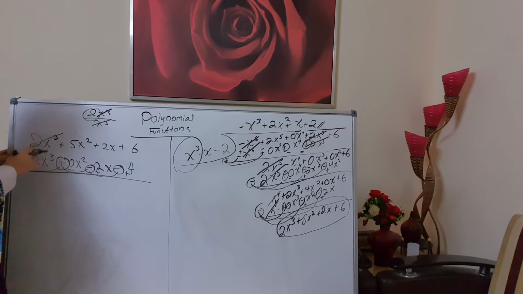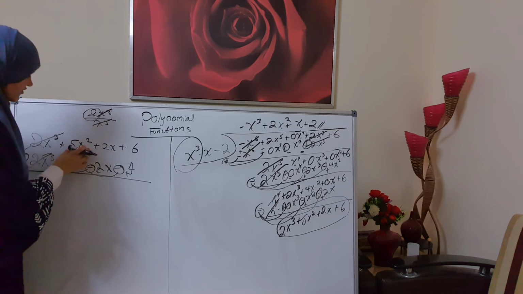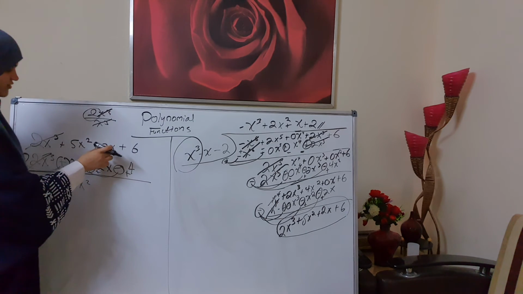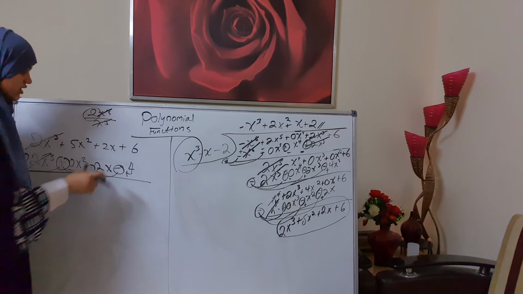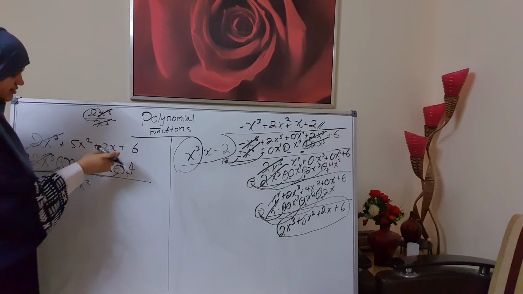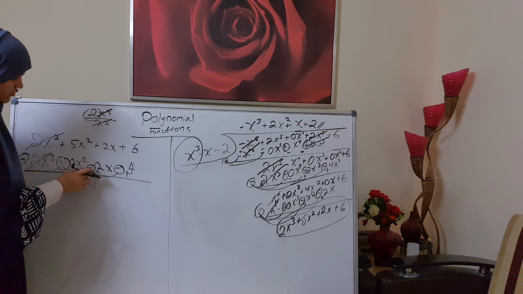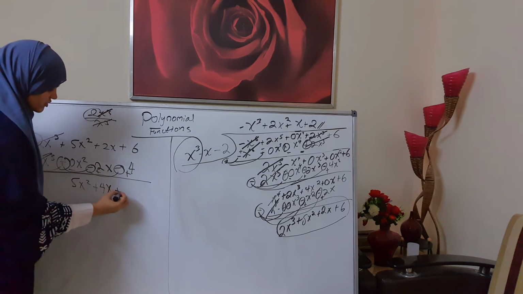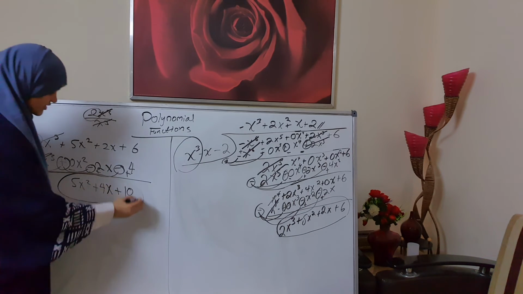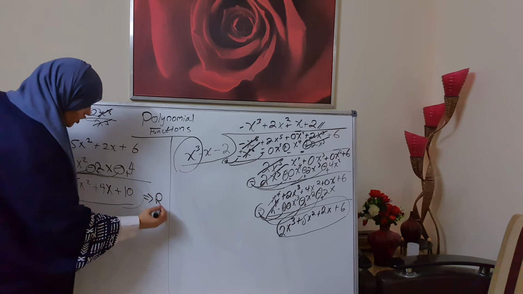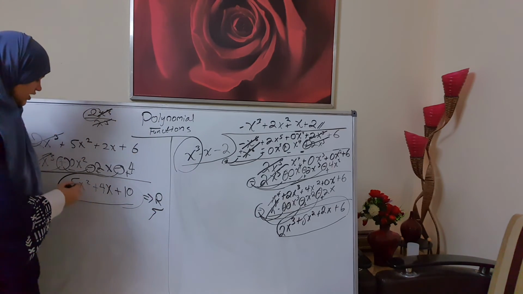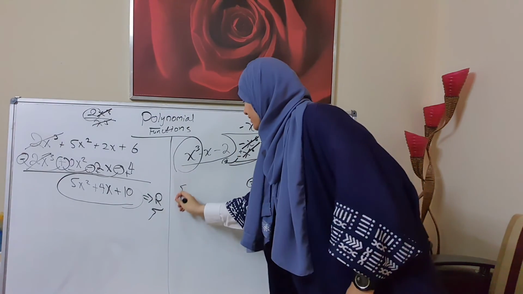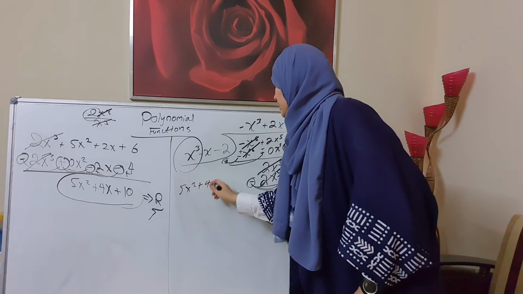So that means cut 2x to the power of 3 by 2x to the power of 3, and then 5x squared will be as it is, 5x squared. Then we have 2x, okay, we have here what? 2x and 2x already, so it will be plus 4x. Then here, because of positive, it will be plus 10. And this is the final answer, which is the remainder. Why is it the final answer? Because here we have 5x squared plus 4x plus 10.